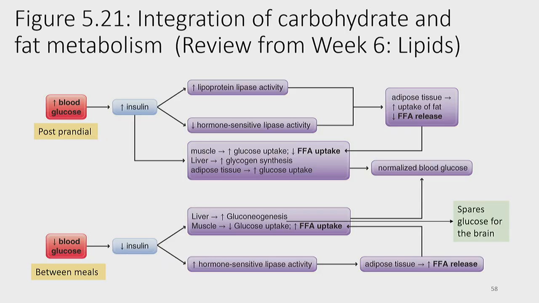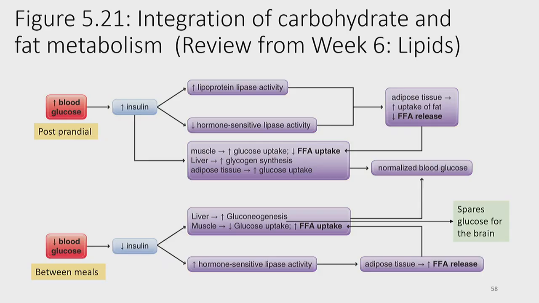So this figure is from an earlier module, and it shows that glucose metabolism and lipid metabolism are integrated through the action of insulin. I won't explain this figure in detail, just highlight some of the effects of insulin that are important in our discussion today. In the postprandial state, when insulin levels are high, the hormone promotes the uptake of fat by adipose tissue and reduces the uptake of fat by muscle tissue. This promotes the use of glucose as a source of fuel by the muscle immediately after a meal.